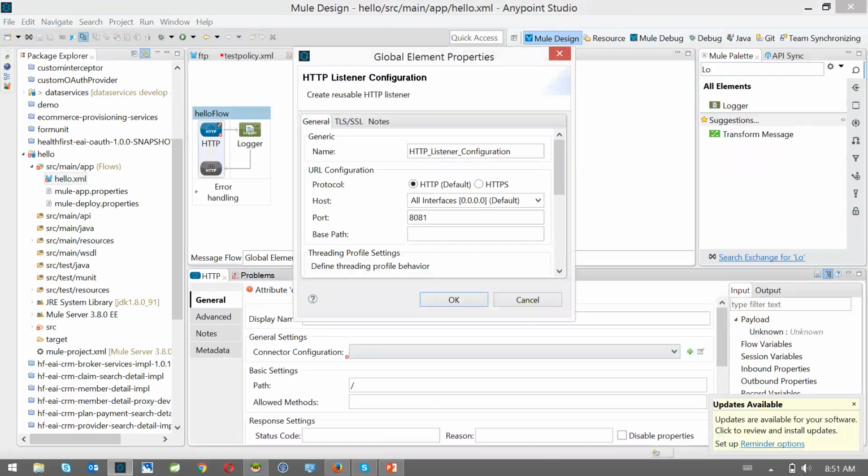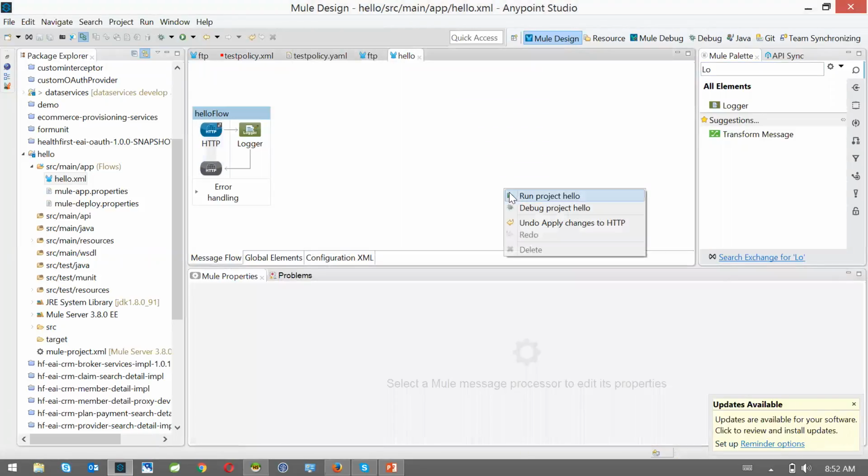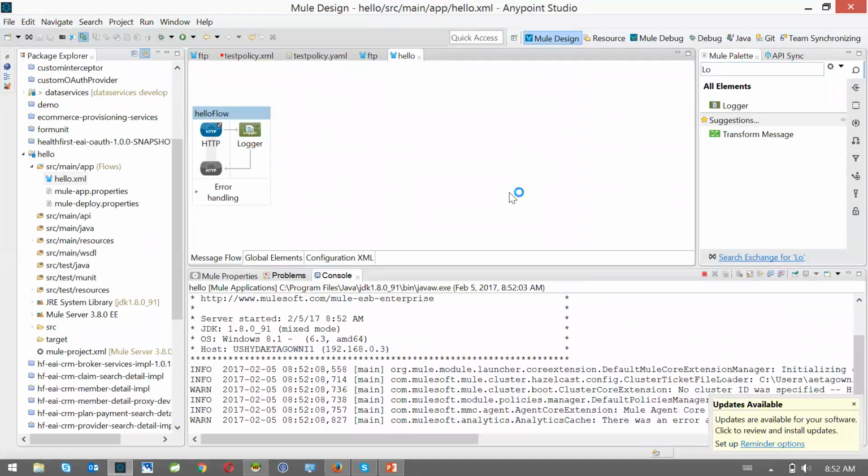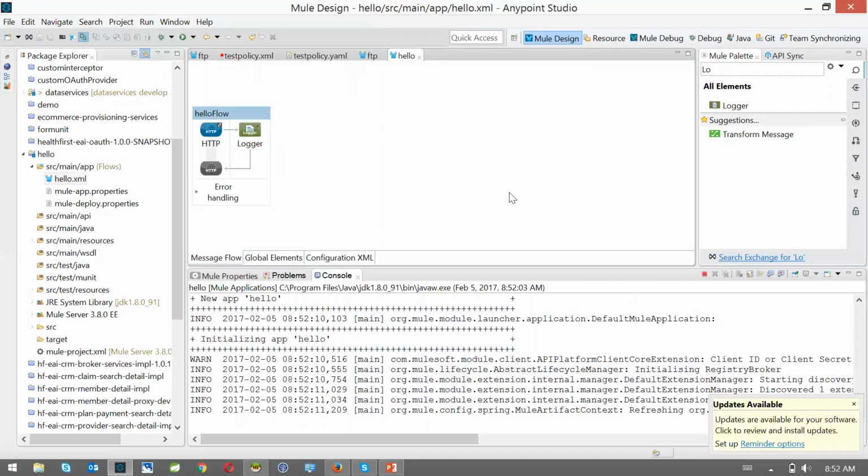So I told you about the connectors, right? So for HTTP, every connector has its own configuration. If you open that component and click on these configurations, you will get a pop-up where you need to provide basic information about the connector. So in my case, for HTTP, I can give the port and base path information here. And if I deploy this, one HTTP service gets exposed from my local server. So I can share this IP information with the path to the end users, saying that I exposed this so you can use this service.